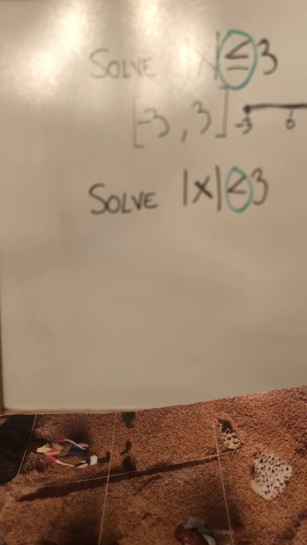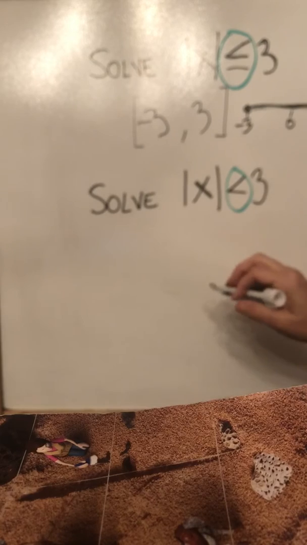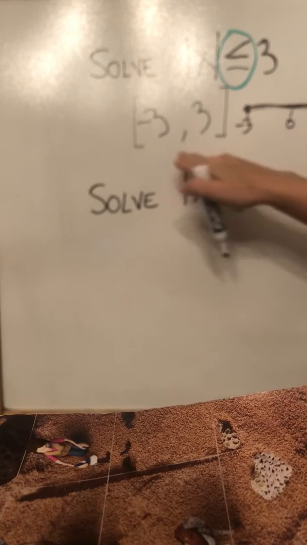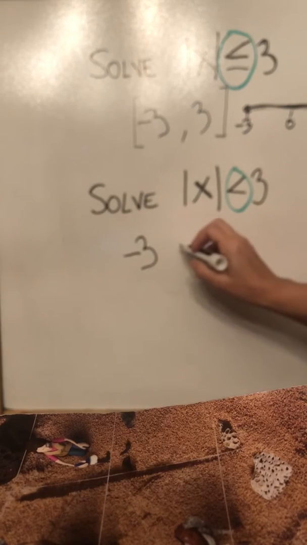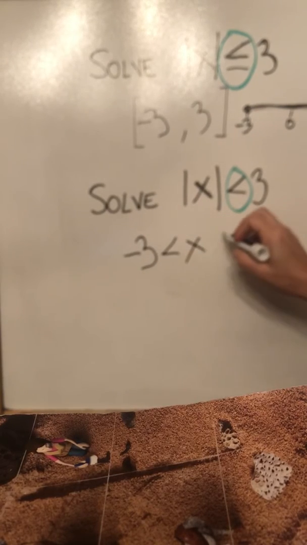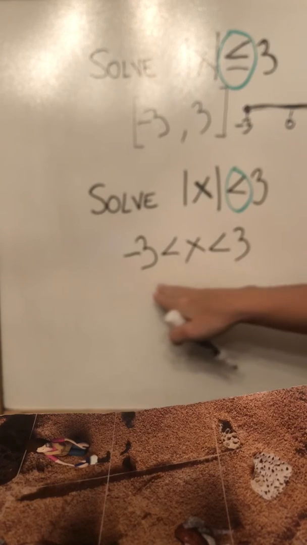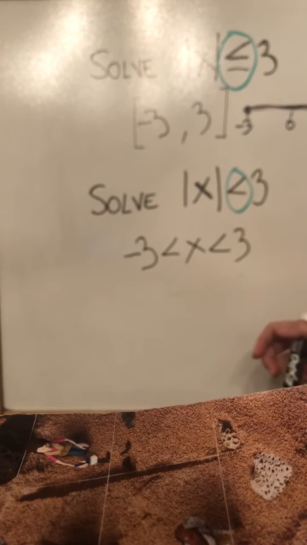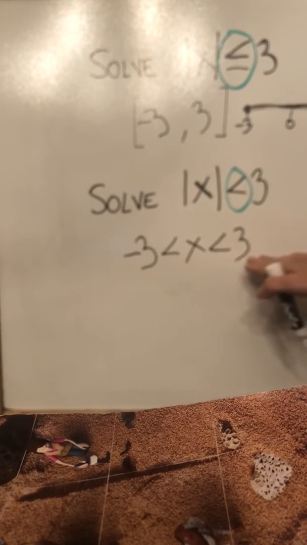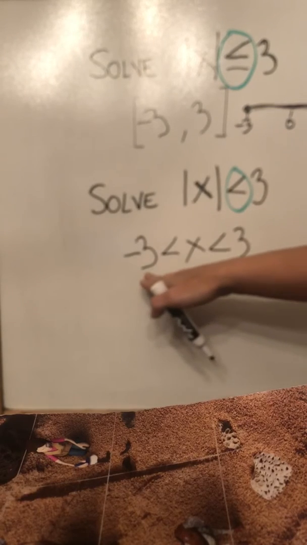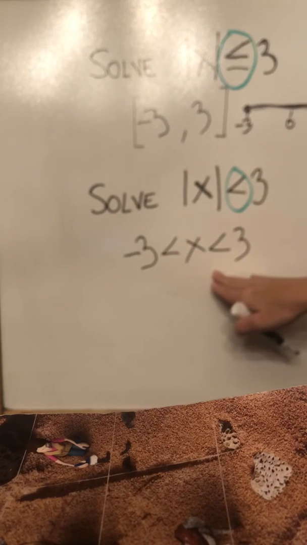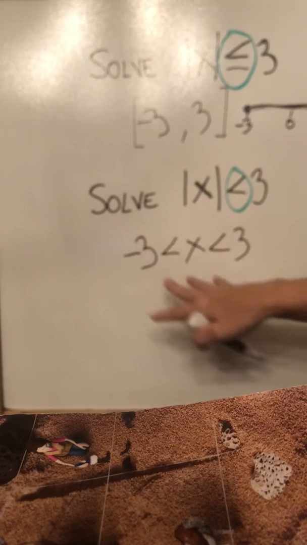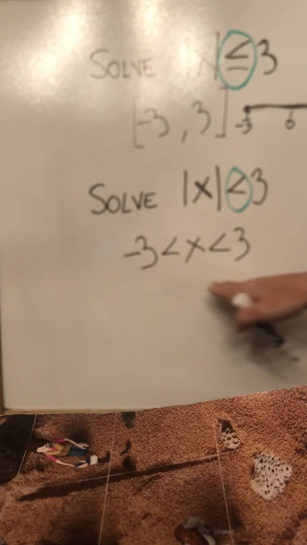Solving for |x| is less than 3. So if we break this down a little bit, and we use our same parameters like we did up here, if we write it out, you can see with our x in the middle here and our two outside parameters at the ends, does this equation satisfy what we have up here? -3 is less than x and 3 is greater than x. So it's going to be everything in between but not including these two.